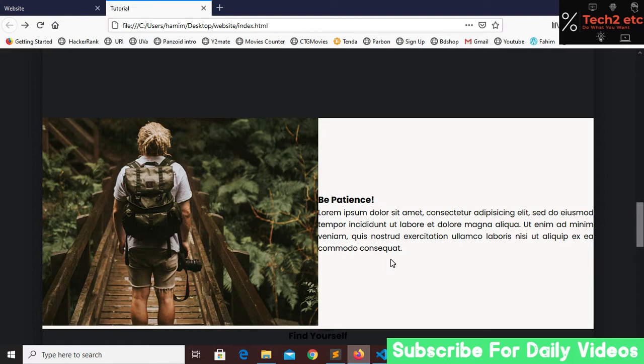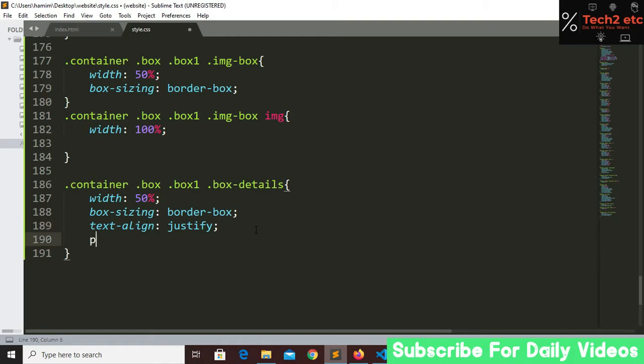So now we just want some padding from left side and from right side. So go to our heading again, and here we have to just create padding. So let's give it 80 pixel, and I don't want padding from top and bottom, so that's why 0, and I want padding from left and right, so that's why 80 pixel from left and right. So that's it. Save and refresh.